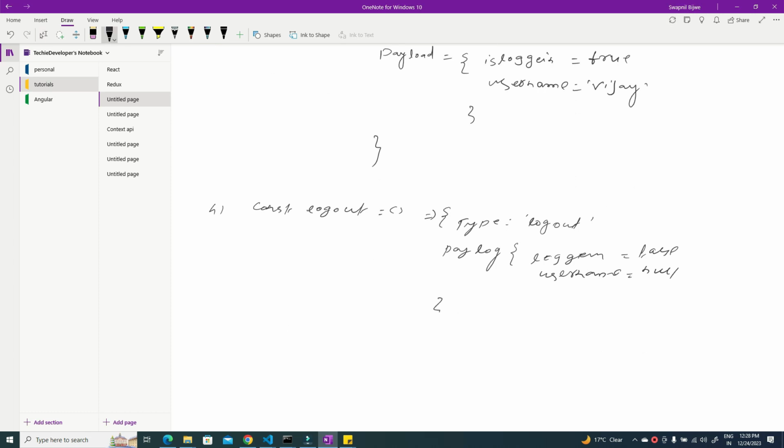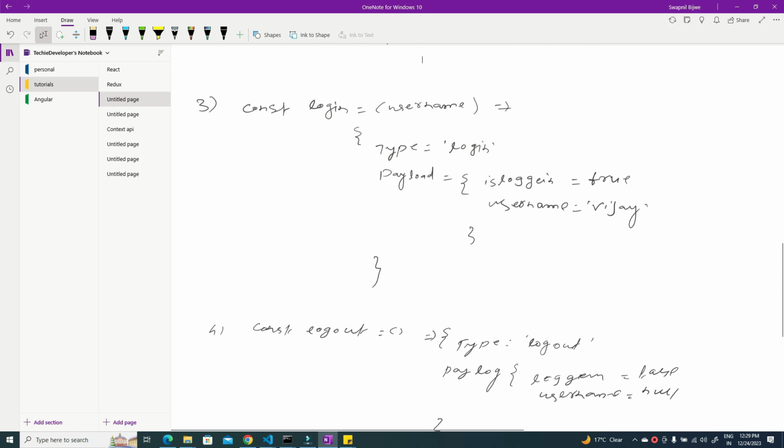Now the actions are created. We have to call these actions from our component, whatever component we will create.